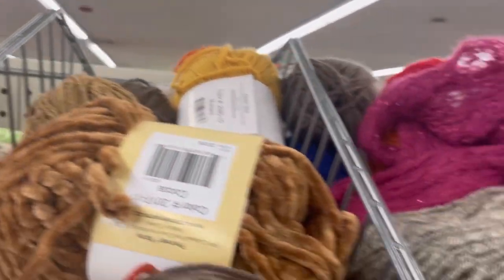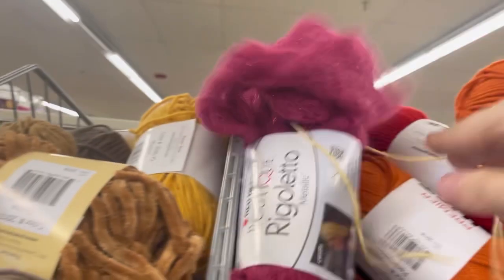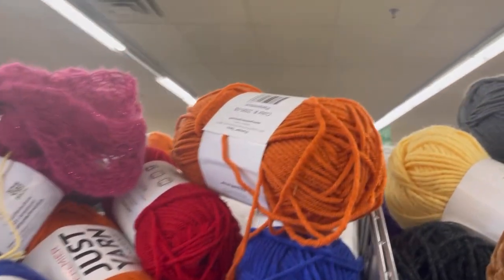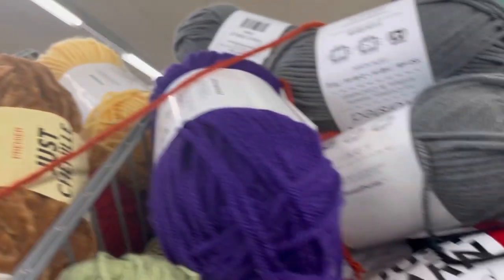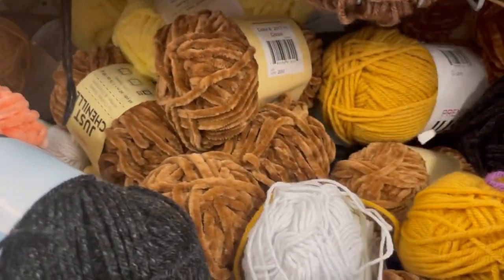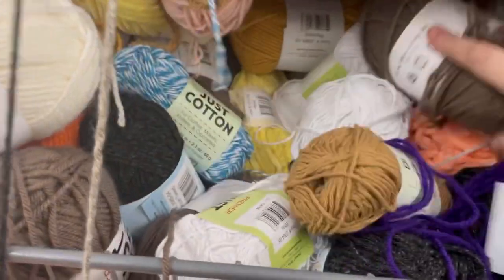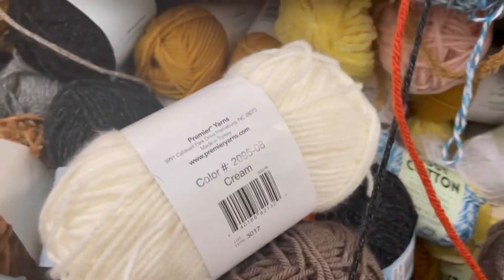So there definitely was a plethora of Premier yarns here. I did find one of these Rigolettos from Red Heart Boutique that came to Dollar Tree maybe a couple of years ago. I don't know where that guy just came from, somewhere in the back room. Lots of the full spectrum of the Dollar Tree Premier yarns: the Just Yarns, Just Cotton, Just Worsted, Just Tweed, Just Chenille, and they still had some of the Dream Chenilles hanging out, which is the Premier seasonal yarn that came out with the Valentine stuff. That blue marled Just Cotton is pretty. But I'm going to show you a bunch of new craft supplies here at Dollar Tree, so hang with me.